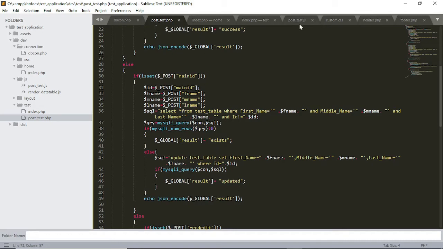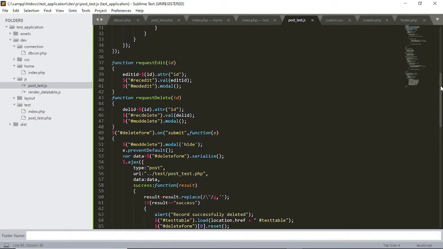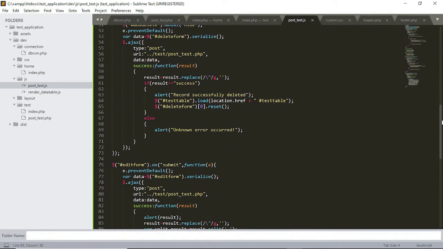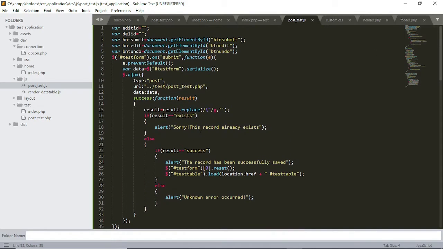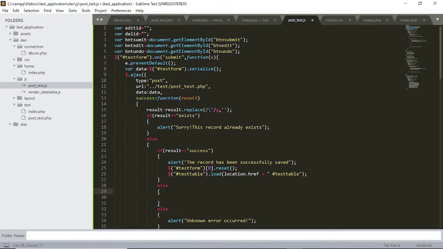So we have to add this to our JavaScript. So we just add it to the submit form function. So else, just put here an else, then we can copy this and paste here.